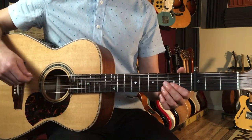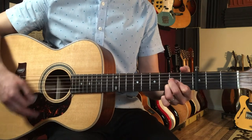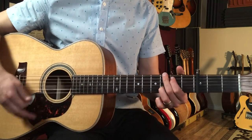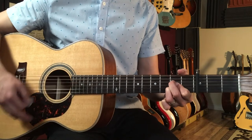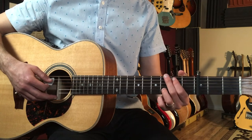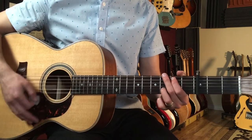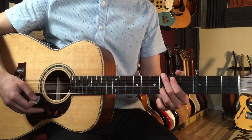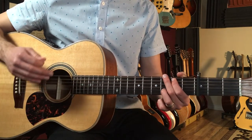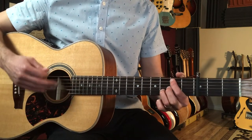Now, as far as the strumming pattern goes, we can add a little bit more rhythm to that and play something like this. So what I'm playing is a little two-beat pattern, and I'm gonna play two eighth notes. One, and, and those are gonna be down strokes. Then I won't play on beat two, but I'm gonna do some 16th notes starting on the E of two. Two, E, and a. So it's gonna go one, and a, two, E, and a.